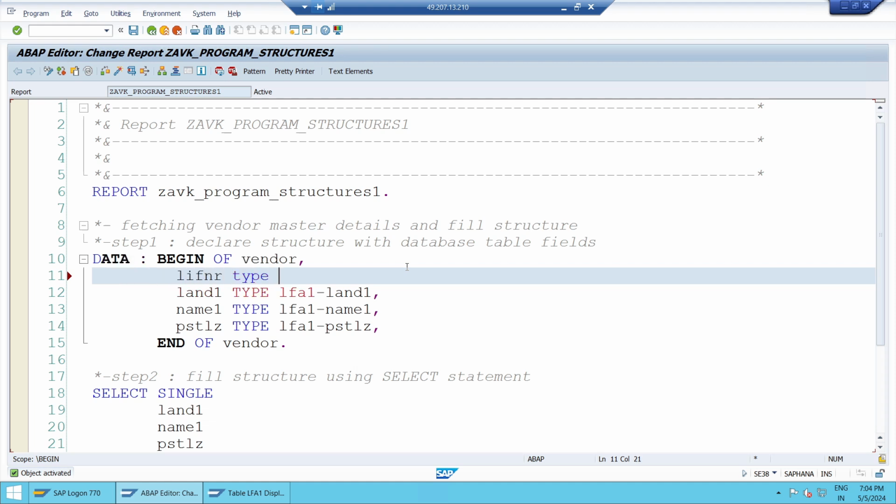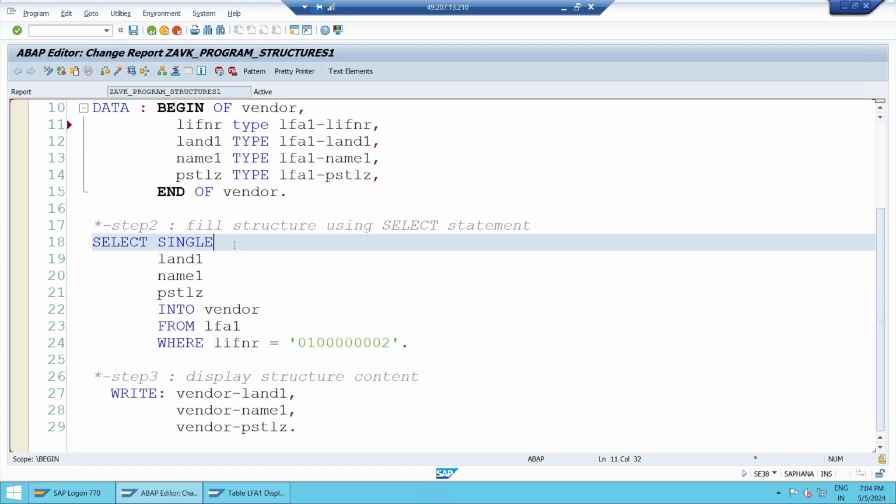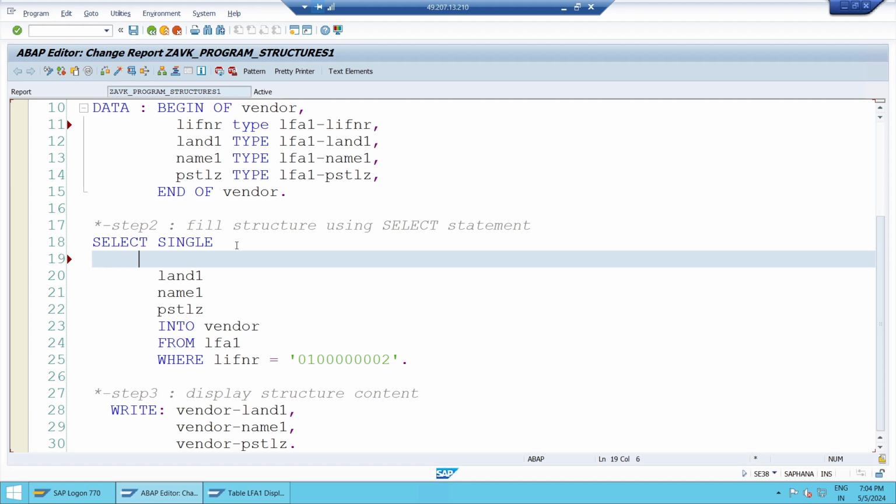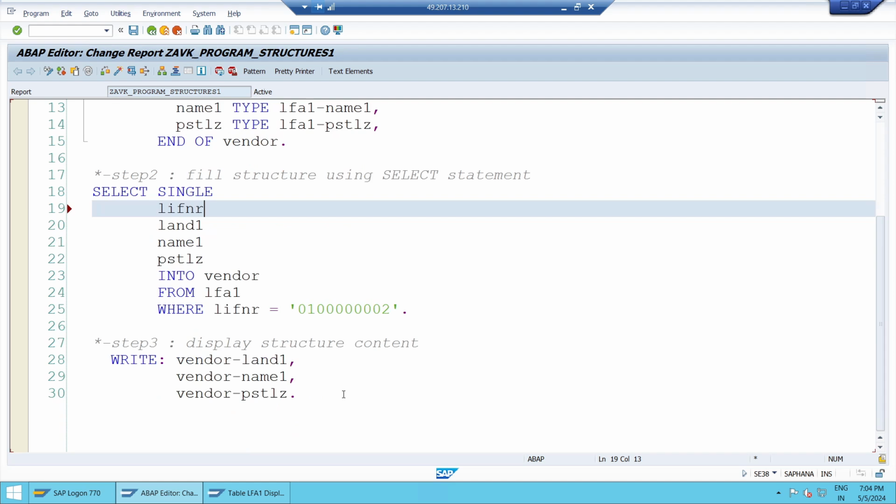Type LFA1-LIFNR. When we add something to the declaration, changes have to be done in a sequential manner. So this is your LIFNR, come here.